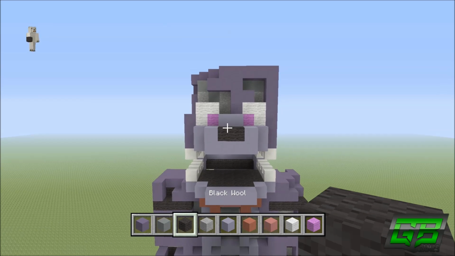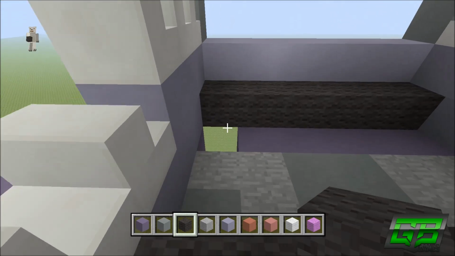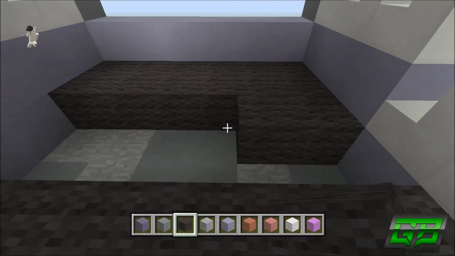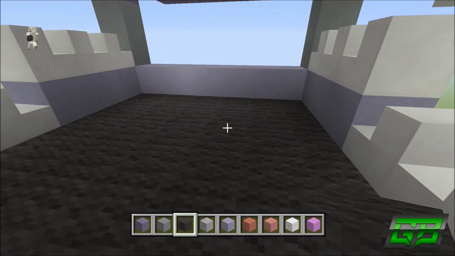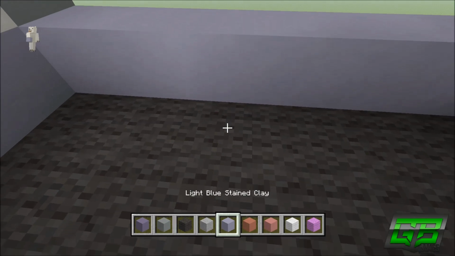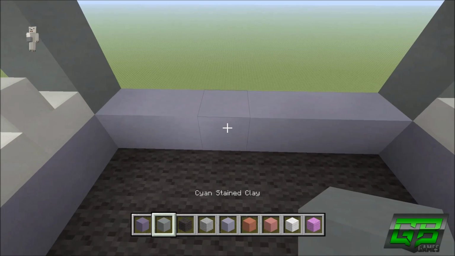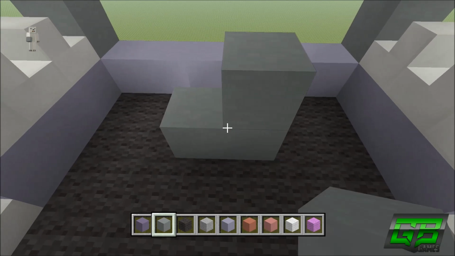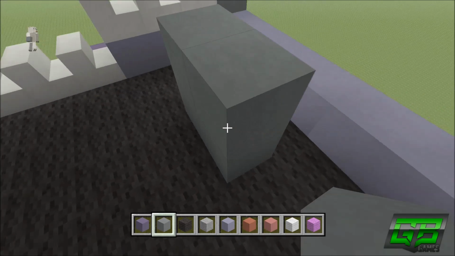So, for the teeth, what we do is we go inside the mouth, of course. We fill this remaining gap in with black wool as the base of the mouth. And then we come to the back of the mouth in the center, like so. We leave a 1 block gap from this light blue stained clay here, and we place a 2x2 of cyan stained clay right there.